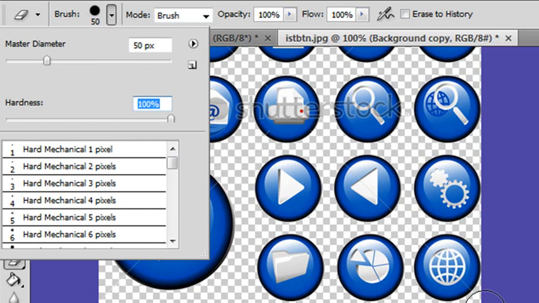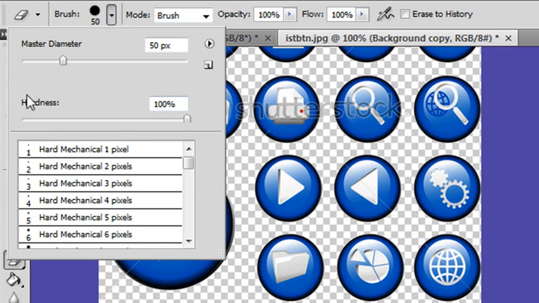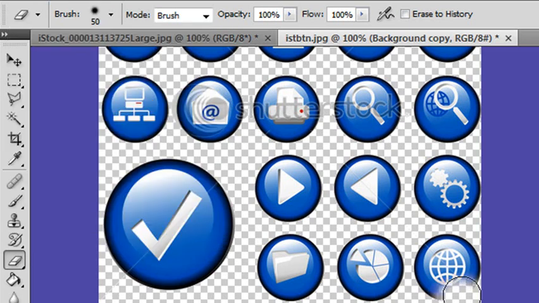Completely hard. So now when I erase, it erases what I roll over. See that? If I want to feather it, for example, let's set a Control Z here, and I go to feather, then I want feathering, then I would reduce the hardness. You see that? And with that done like that, then I can actually get kind of a feathering effect. And a lot of people like that gradient blur, for example, or gradient transparency is what you're getting there.